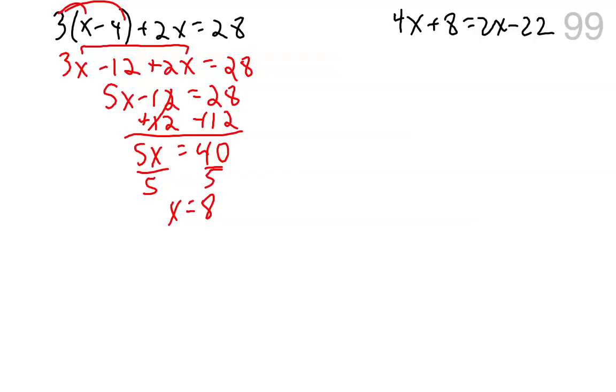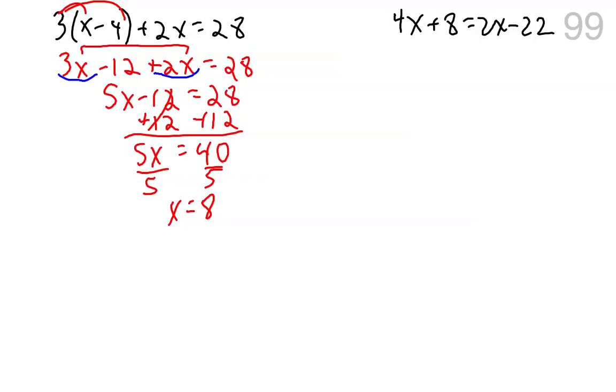Now, hold on. I'm going to pause for 1 second. Take a look at your work and see where you made a mistake. Is there anything I can help you with here? Yes? How did you get the 5x? Because the 3x and the 2x are on the same side. Since they're on the same side, you want to do that same operation. 3x's and 2x's make 5x's. Okay? Yes? Any issues with that question? All right, let's go to the next one.